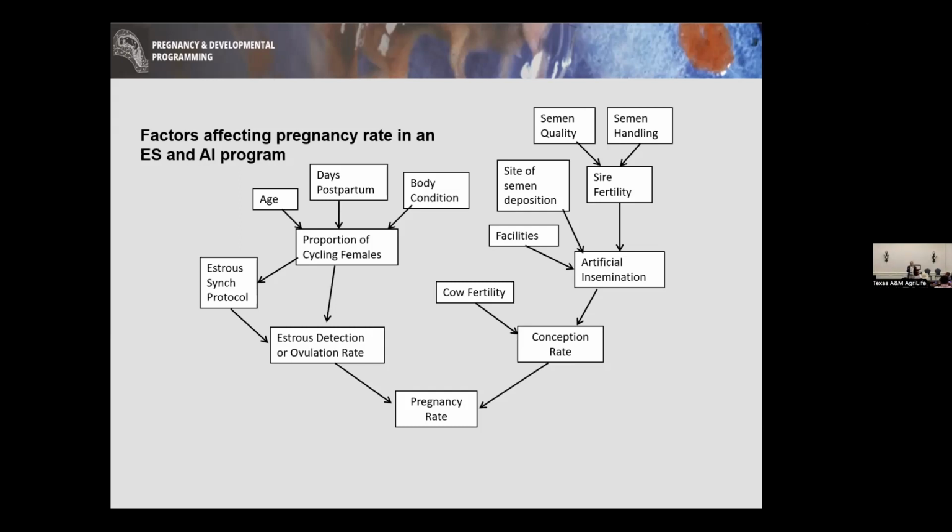Something as simple as facilities, to take the stress out of us as the person working and out of the animals from a handling point of view, all have impacts. And that's one of the reasons it's so difficult from a reproductive efficiency, reproductive management point of view, because we have to control so many variables. I think it was Luke that said, the more control we have over the more variables, the better off we are, right? We would like to be able to control everything and we'd have a lot more success.